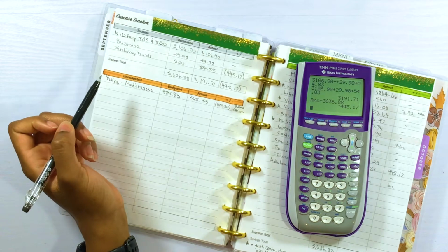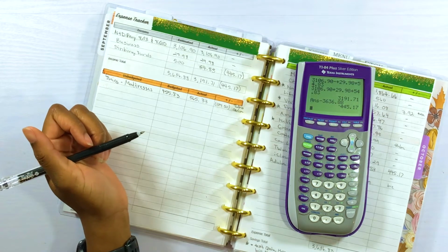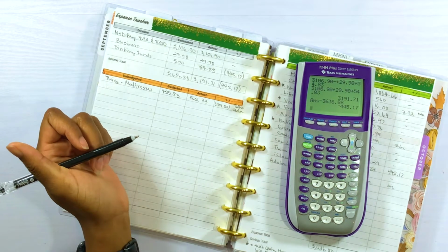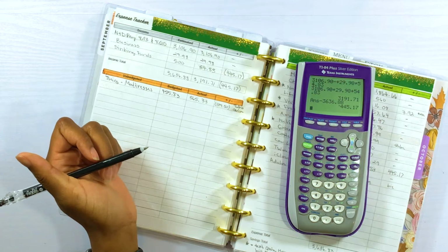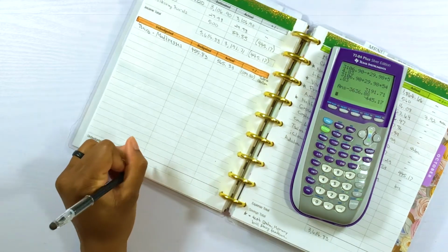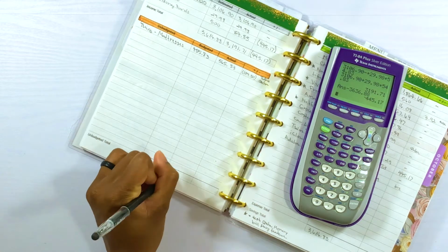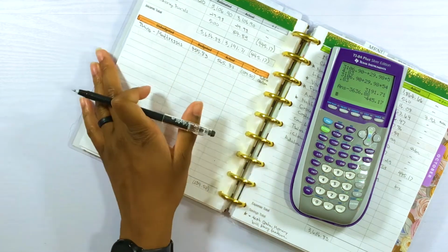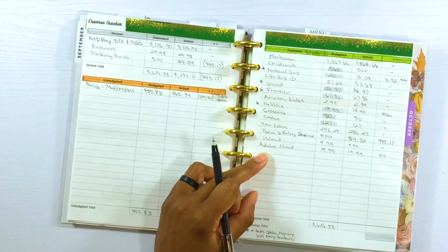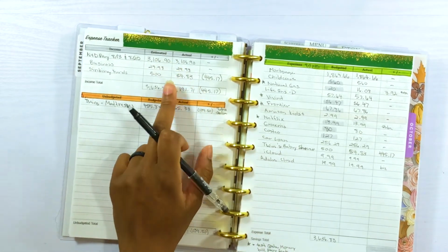So the twins' mattresses actually came out to be $565, which was $110 over what I was thinking, because I did look it up online, and what I saw online is that the mattresses were like $180. So for them to be like $250 a piece in the store was kind of shocking. So whatever. But let's go ahead and put the total down here. Since this money came from our sinking funds, I'm not going to include it in my expenses for this expense tracker, just because we did not use any of our take-home pay. This did come from sinking funds.